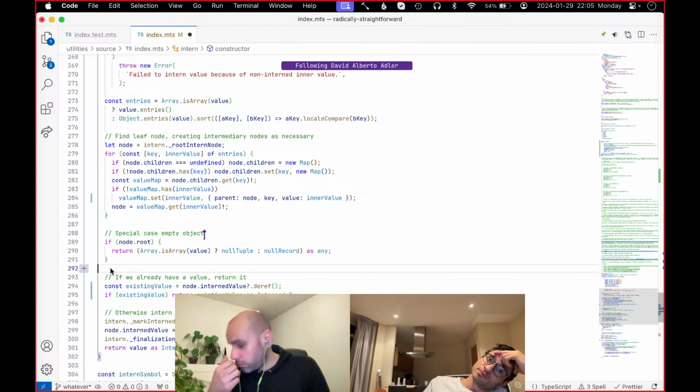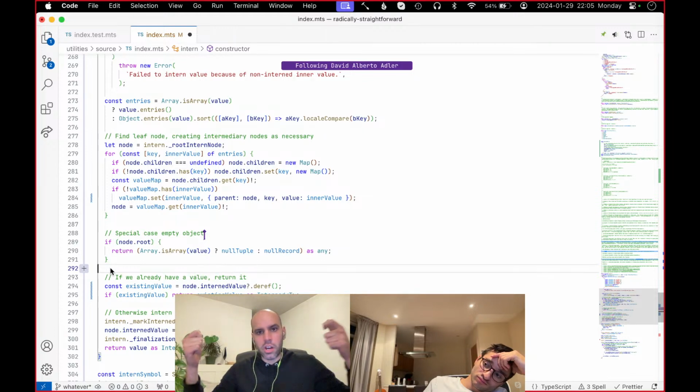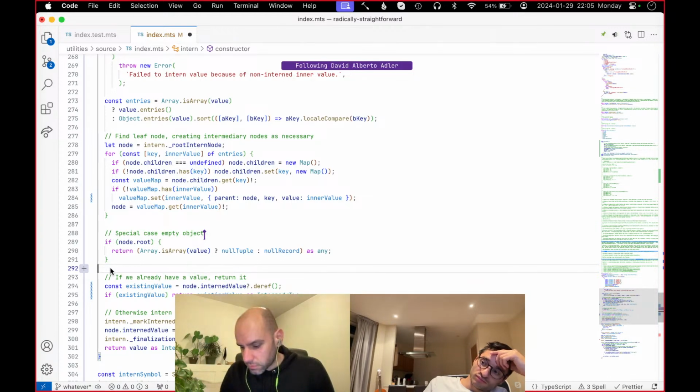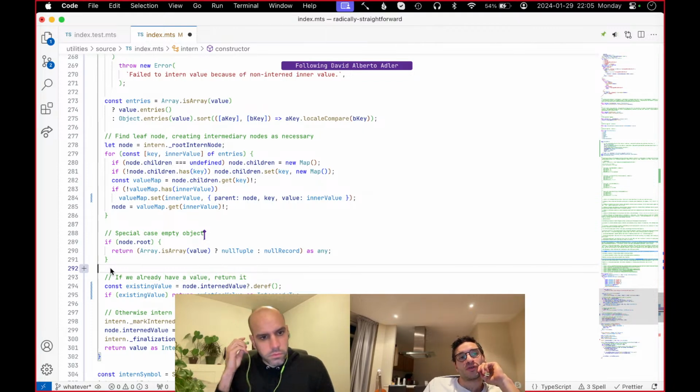Yeah. Maps as well. If your map is representing a graph, it would be super nice to be able to ask the question, are these two graphs the same? Yeah, and you could always represent that using an object, but that's not what objects are made for, right? No. Yeah, I agree.